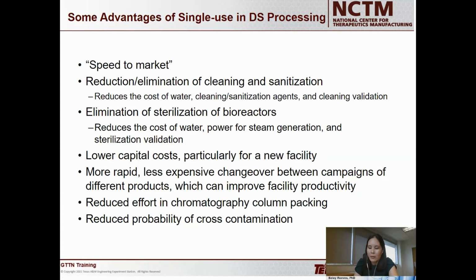Now, there's been a lot of interest in the use of single-use processing and single-use components within processing, and there are a lot of reasons for that. So first of all, speed is always going to be very important to us. Speed to market is a very, very important thing for manufacturers, and using single-use equipment does help with that speed to market because it primarily helps you with the speed because it eliminates cleaning validation altogether. And so you're able to save a lot of time on those efforts.